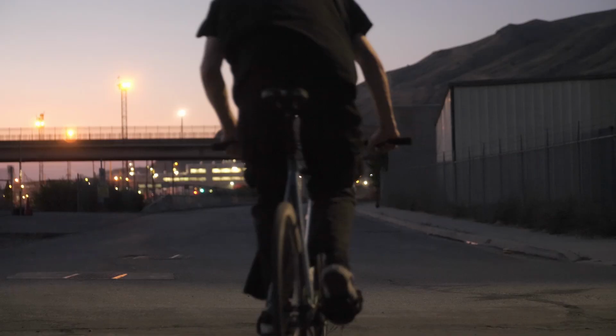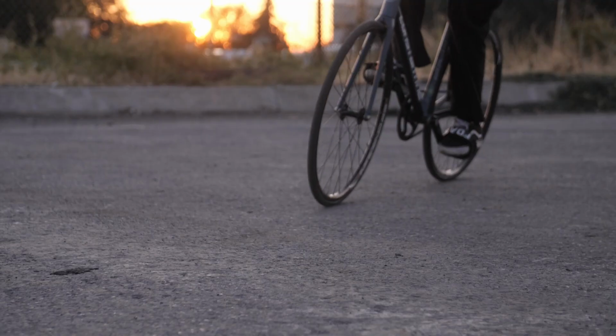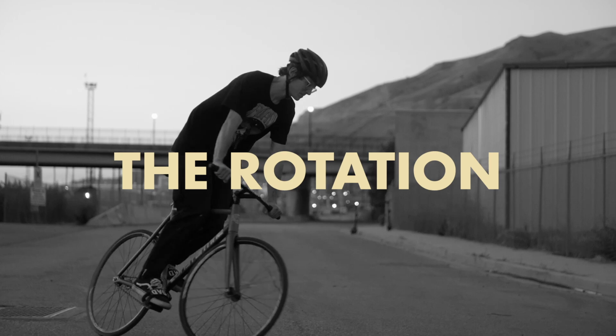The way I like to skid 180 is I'm gonna start carving my bike the direction I wanna spin before I even start skidding. Either way, you're gonna start the skid when your front foot is just about level. There's nothing different from a regular skid, at least at the beginning of the trick, except for that carving motion.